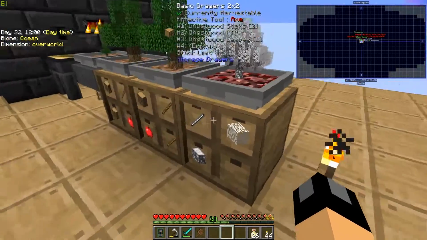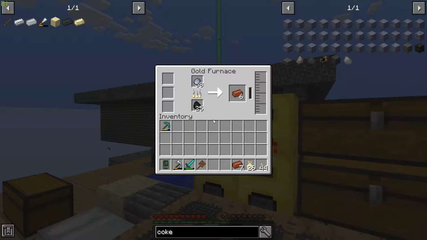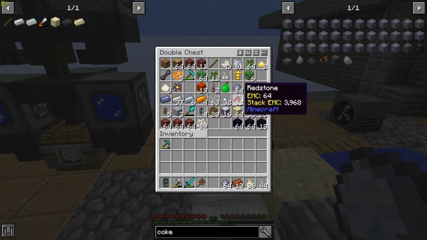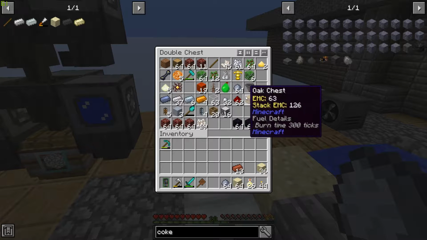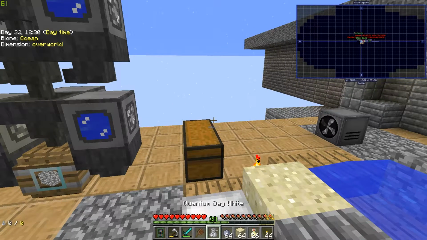How much do we have of here? We're gonna have to let this run for like a few minutes. We can't really do anything crazy. Okay. And where is my clay? Right here. Let's get some sandstone going. I do believe we actually have more sand. Where's my quantum bag? Did that quantum out of here?